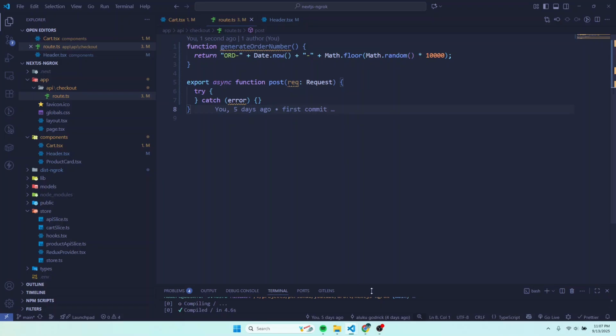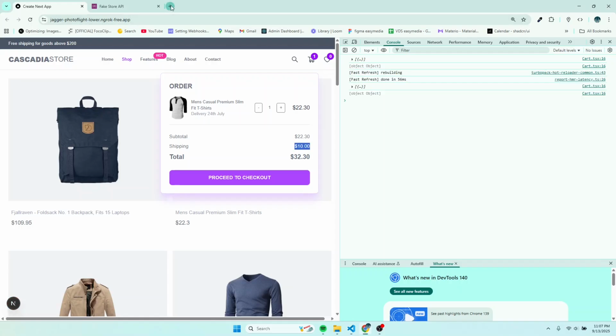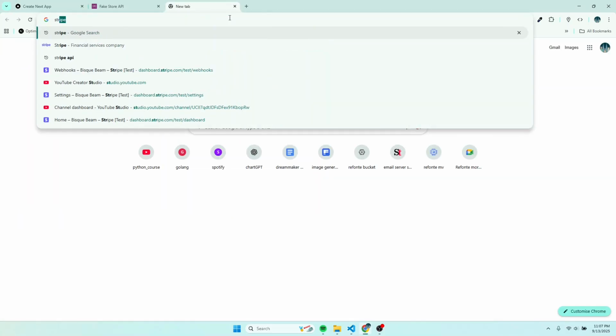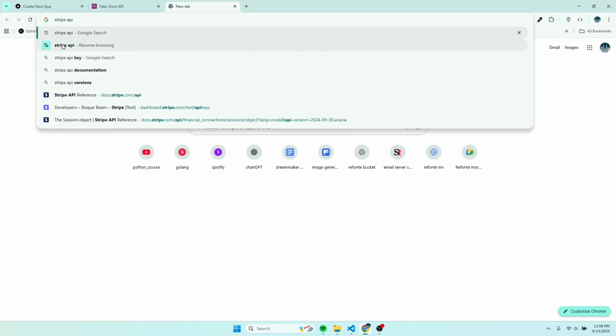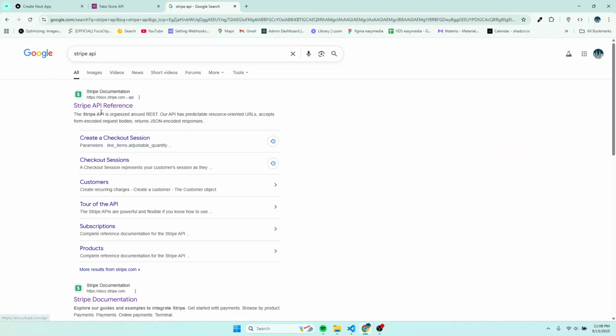Now, if you go to the browser and search for Stripe, let's search for Stripe API. There is an API reference here.